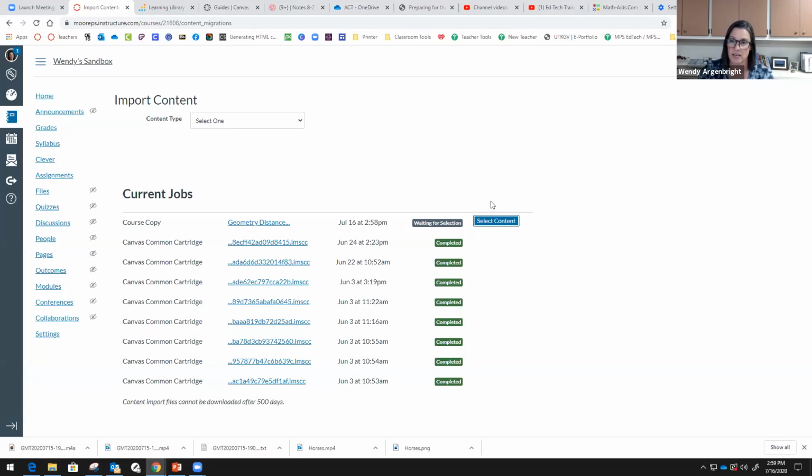You can always take your course and put it on the Moore Public Schools Commons and allow Moore Public Schools to access that. You can put it on the full Commons, but make sure that you don't have any material in there that's owned by Moore Public Schools. So you wouldn't want to have textbook images or any curriculum that the district has purchased. You would want to make sure that that's not available.